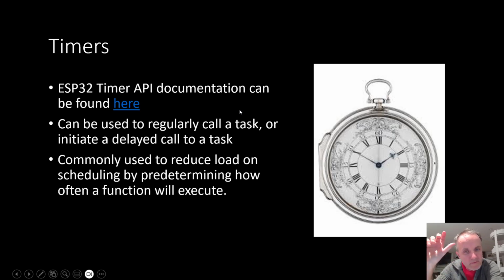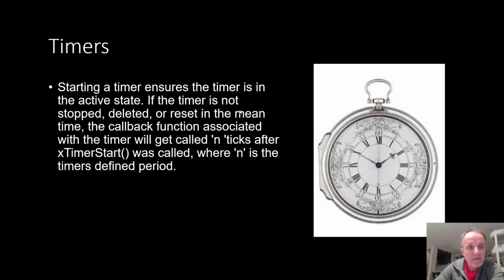So a timer can be used to regularly call a task, or initiate a delay to call a task. Commonly used to reduce the load on the scheduler by predetermining how often a function will execute. It's great. It doesn't have to go into a scheduler. It just gets called every so often, so many ticks, so many milliseconds.